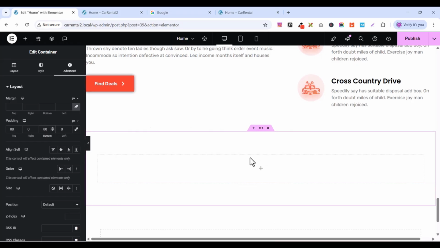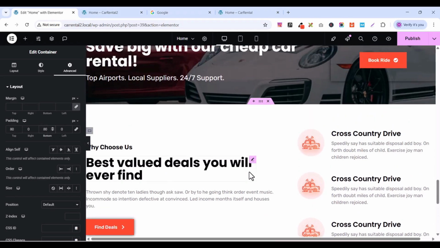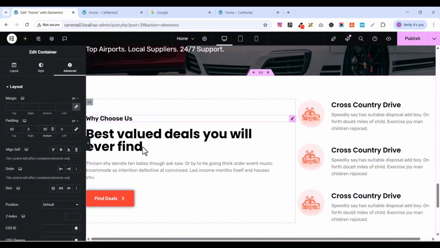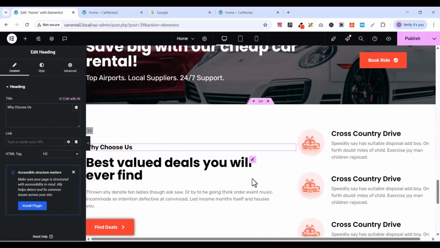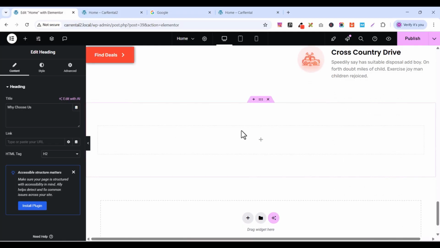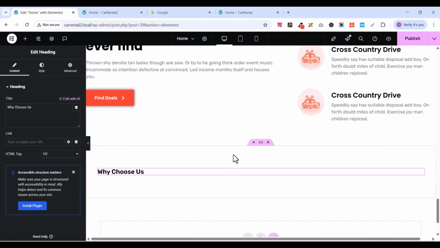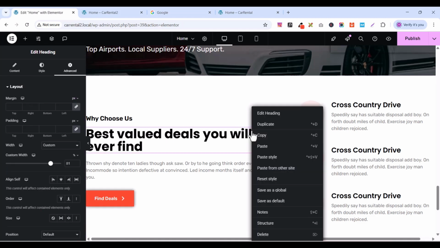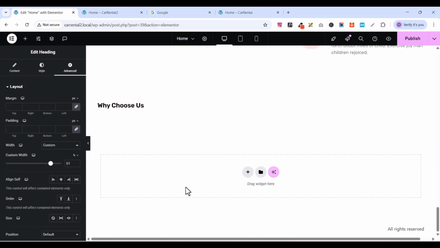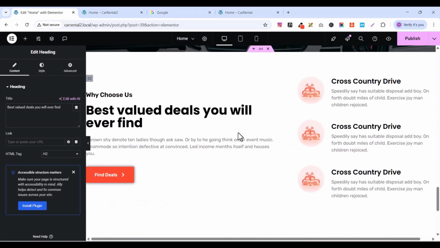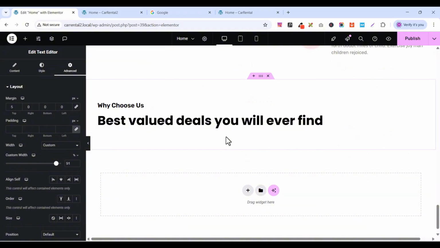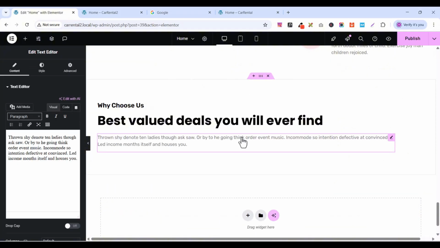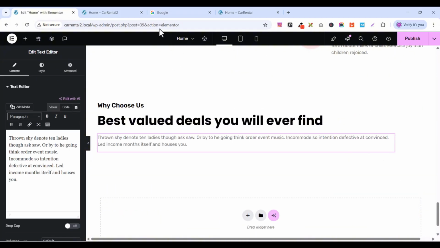And from here, let's add our text element. So let's come here, select this text element from here, paste it here, go back and select it again, and paste it here, go back and select this one too, then paste this one too here. So from here we can go to our reference site.